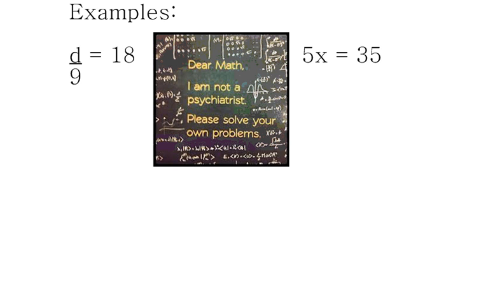I can almost guarantee you that on this first problem, your instinct is going to say that the answer is 2. And it's not 2, and that's why we're going to show our work. Our work looks like this. We draw that balance line that reminds me what I do to one side, I must do to the other. This line here actually means division, and the opposite of divide by 9 is times by 9.